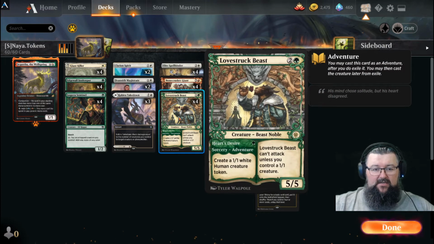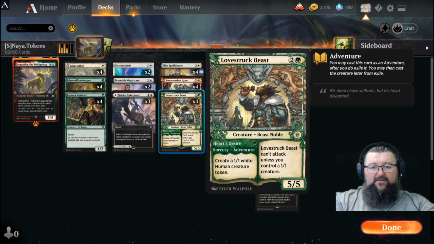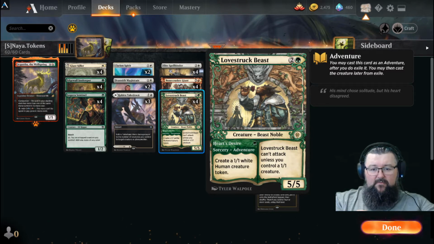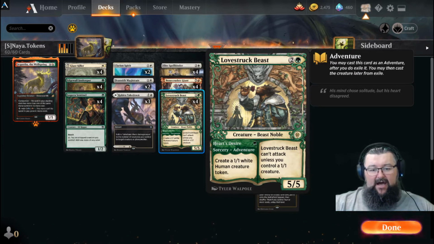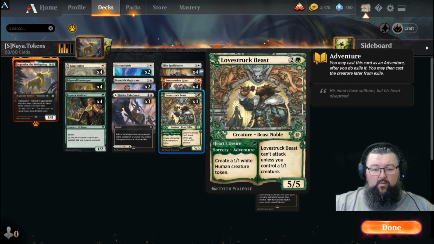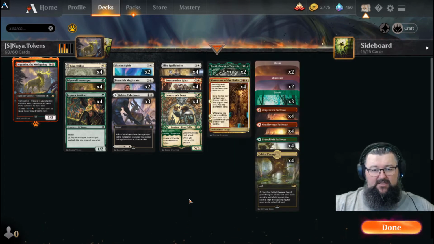damage to the face. Full 4 playset of Lovestruck Beast, 1 green, 2 other for a Beast Noble creature. It's a 5/5. Lovestruck Beast can't attack unless you control a 1/1 creature. Heart's Desire is 1 green. It's a sorcery adventure. Create a 1/1 white human creature token, which obviously enables the Lovestruck Beast to attack.